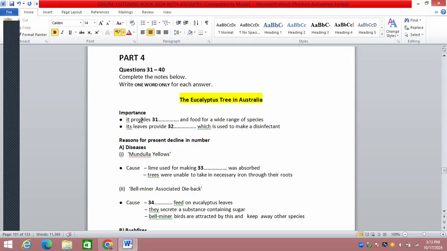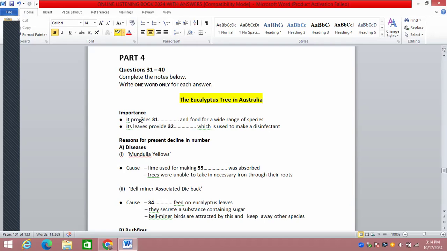It wasn't until 2004 that they found the cause of the problem was lime, or calcium hydroxide, to give it its proper chemical name, which was being used in the construction of roads. The lime was being washed away into the ground and affecting the roots of the eucalyptus trees nearby. What it was doing was preventing the trees from sucking up the iron they needed for healthy growth. When this was injected back into the affected trees, they immediately recovered. But this problem only affected a relatively small number of trees.